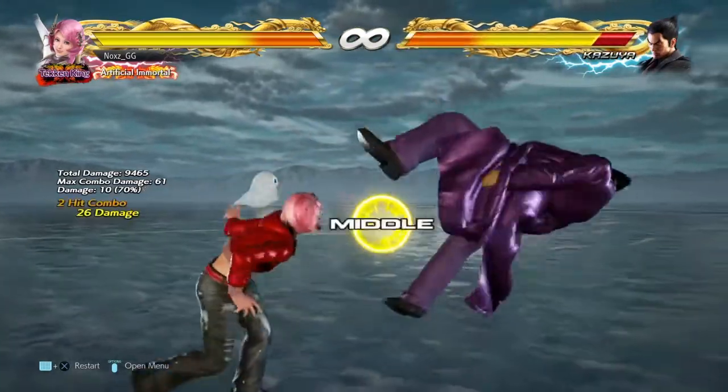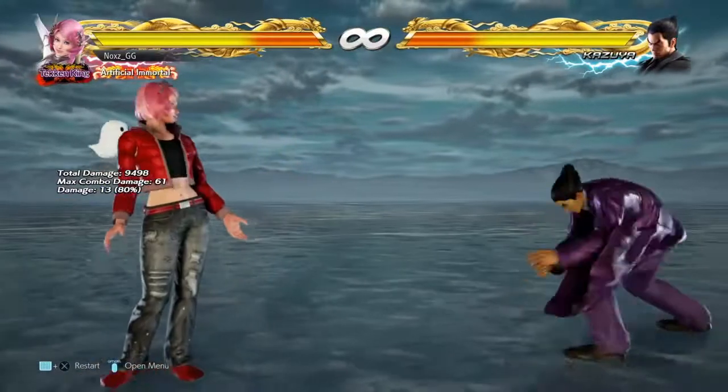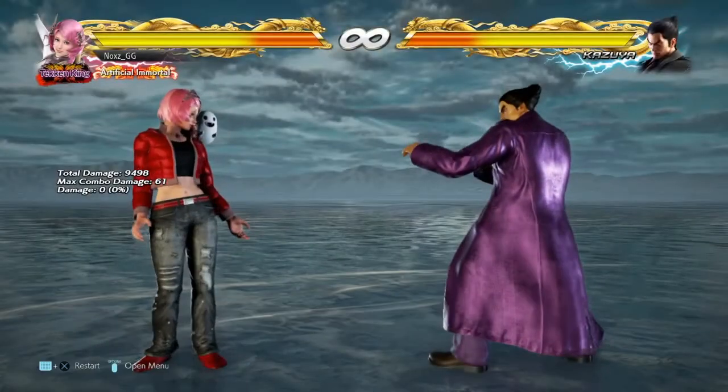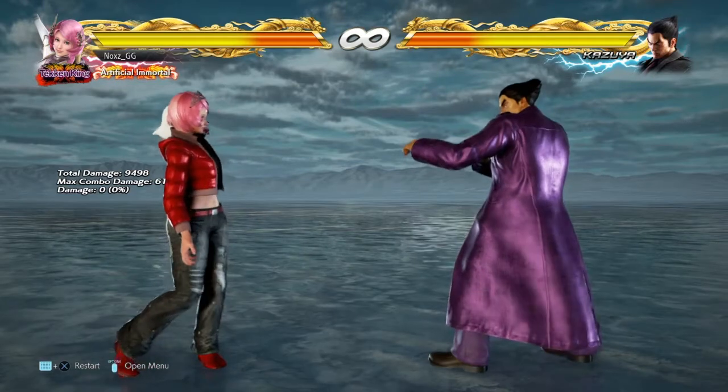So again, we throw this spike in there. We get this down 3. Now this first down 3, I've never seen anyone get out of that. So I don't know if it's just guaranteed. I don't want to tell you guys something's guaranteed that's not, so that needs a little bit more testing.